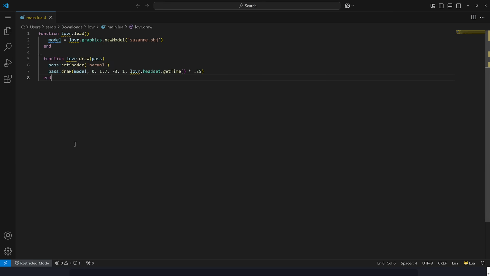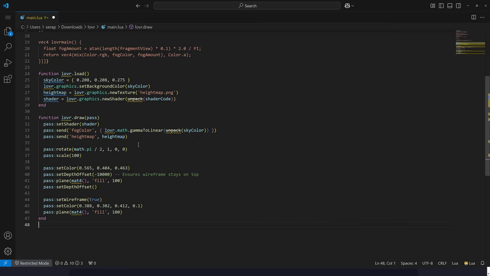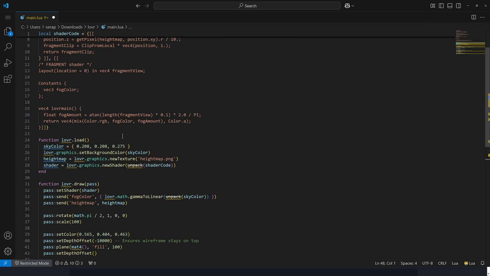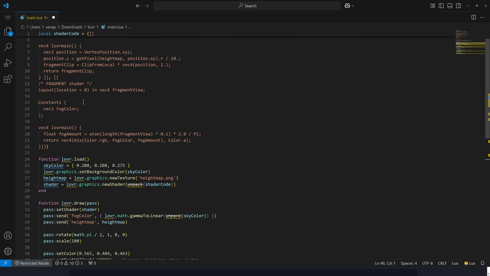Now, let's look at one more example. This one is much more complicated. This is where that height map comes in that we showed earlier, that black and white image. So this is an example that implements a height map. What you see here is it's using a local shader. The code is all written here. If you've ever done any shader work, I think this is GLSL here. The difference between GLSL and HLSL is tricky to tell, but I think this is GLSL code. So here's how you could create your own shader.